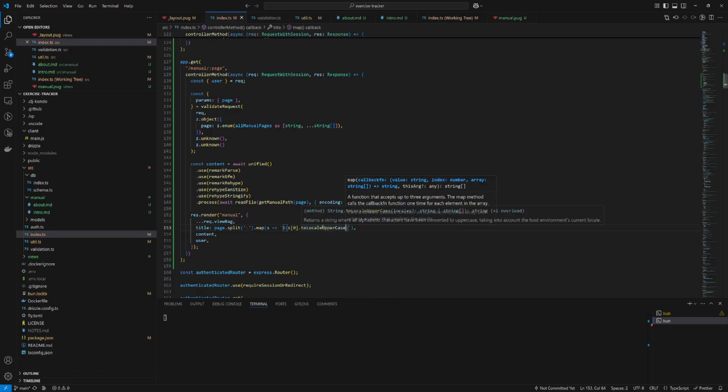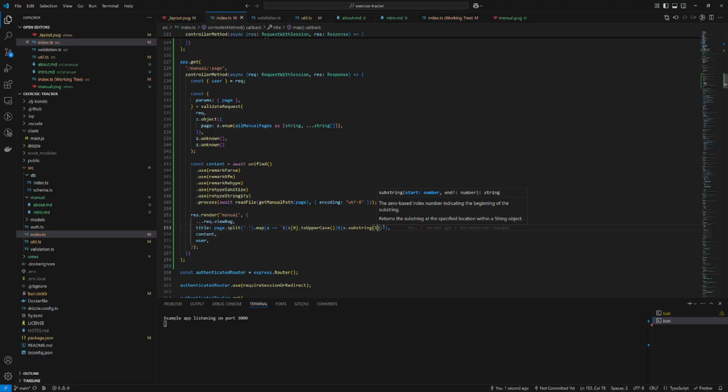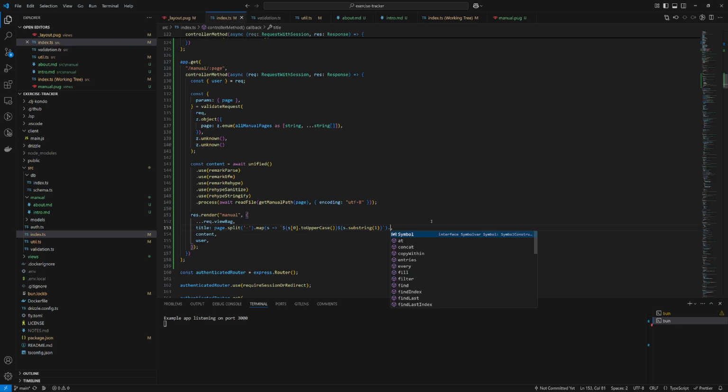I wonder what toLocaleUpperCase does. I don't know. Just going to use the normal toUpperCase. And then we're going to do the rest of s, which I guess I can just put also in here. So it's like s.substring(1). And then we're going to join those with a space.